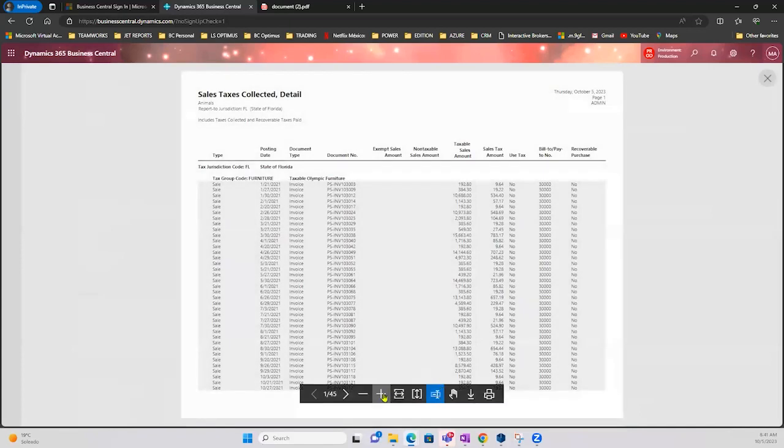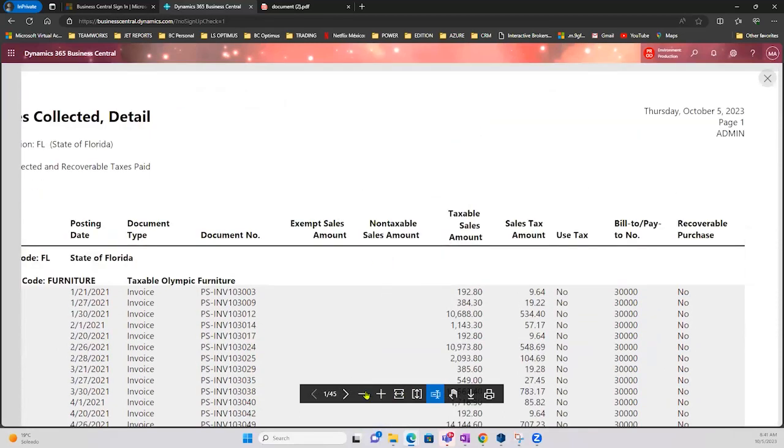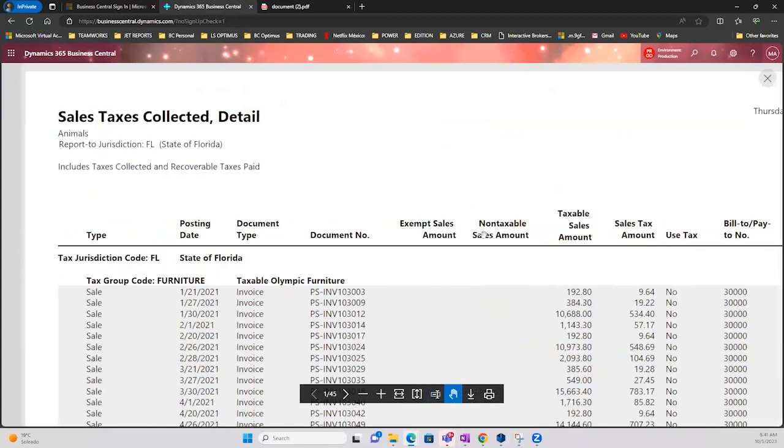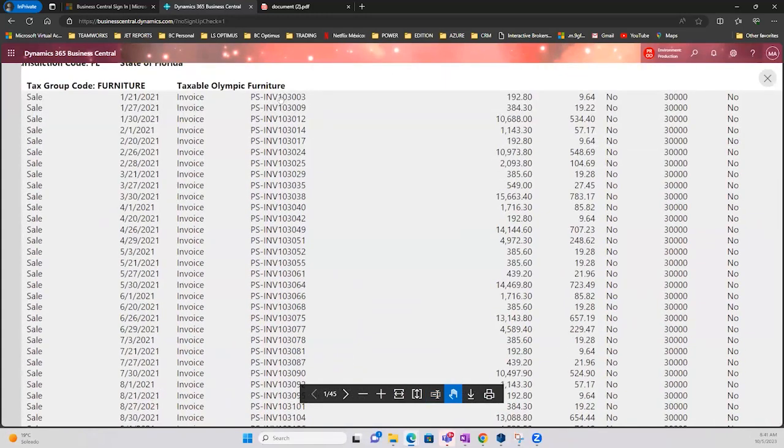So let's just verify this report again. Remember, if you want for your database or country, I don't know if you're in Latin America, I can show you the same, but for your type of functionality, all right? So once again, the sales tax collected will be here, but I have included the detail.